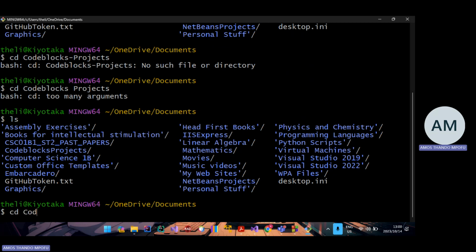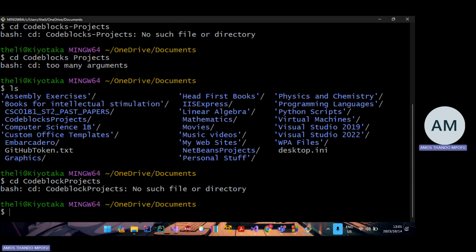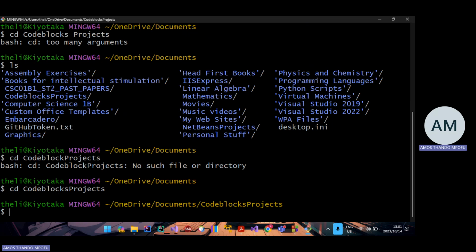So let me move into that folder. How can I keep saying no such file? Oh, CodeBlocks projects. And then cd. Yeah, there we go.